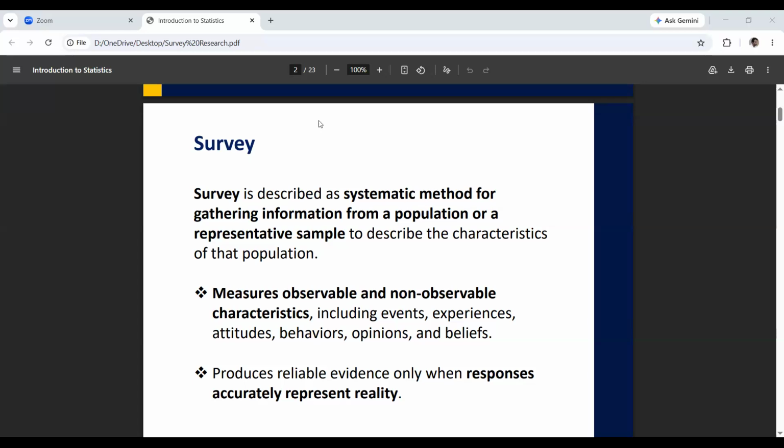If the respondent is not interested, if the respondent is not giving accurate responses, you are asking कि आप खुश हैं 15-20 दिनों से, कितने कितने दिन ऐसे हुए कि आपको मन नहीं लगा आपके काम में, और वो पर्सन आपके पर्सनैलिटी से अफेक्ट हो गया और उसे लग रहा है कि मैं इन्हें क्यों बताऊं, ये मुझे जज करेंगे कि मैं डिप्रेस्ड हूं, फिर ये लोगों को बता देंगे. So they can also not respond correctly. So the condition is that the survey is a successful method only when responses accurately represent the reality of participants. So this is the main condition.